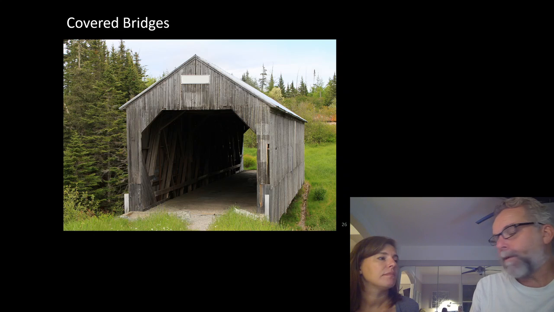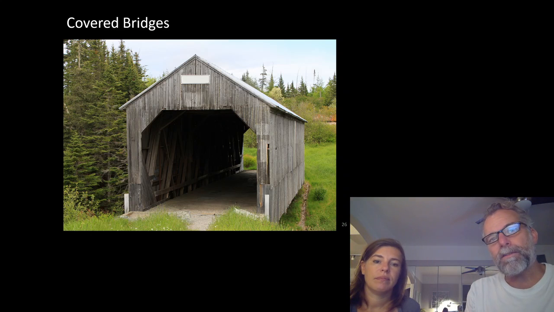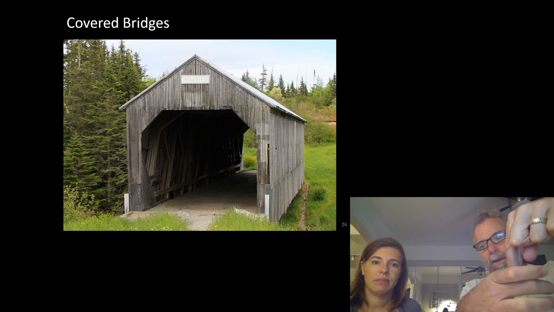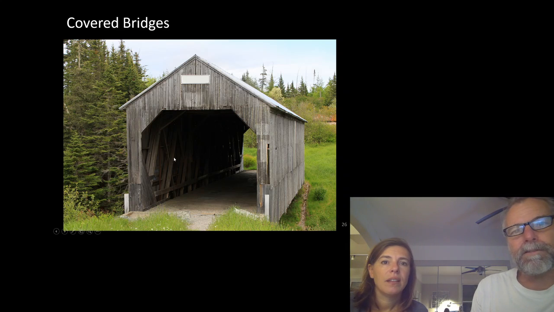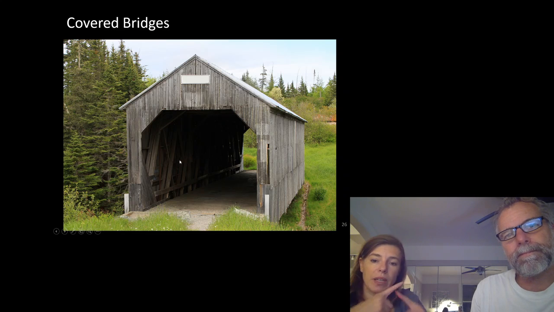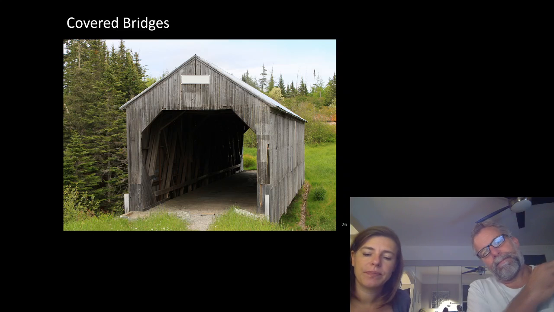When we look at modern wood trusses, what we see is big side plates with hundreds of bolts. Here, the connection is just a rod that goes through the chord with a washer and a nut, and that's it. So the connections are much, much simpler. And right here, it's just a through bolt through all three pieces, because those have to be able to rotate relative to each other.